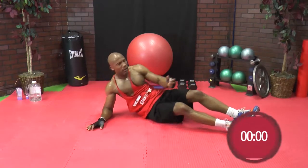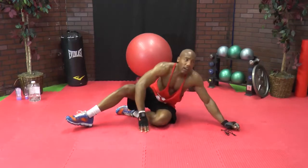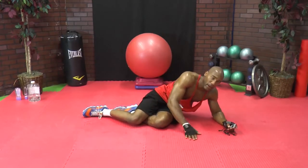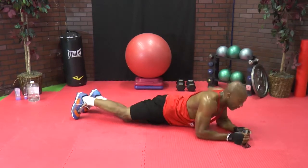3, 2, 1, time. All right, my friends. Final toning exercise right here. All right, it's a doozy. Reach, reach, tap, tap, open, open. All right, I'm starting the clock. And it's on, let's go.